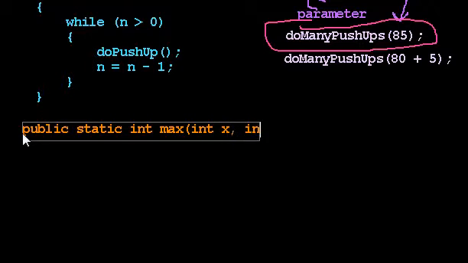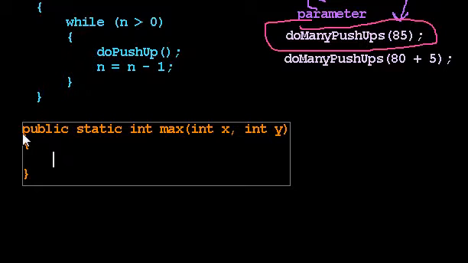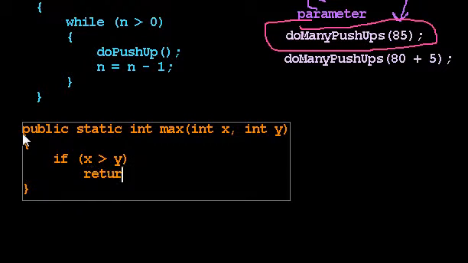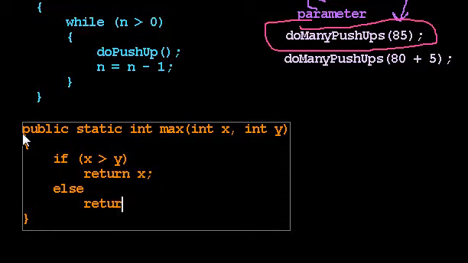So I'm going to have two parameters. Now I'm going to write this program as if x and y already have values, and I'll do exactly what you would do if you wanted to find out which of two numbers was larger. Well, if the first one, x, is greater than the second one, y, then the maximum value is x. And if that's not the case, then the maximum value must be y. And if you're worried about what if x and y are equal, right now we return y, but that's okay, because if I ask for the max of 3 and 3, who cares which 3 I return? That's perfectly reasonable.